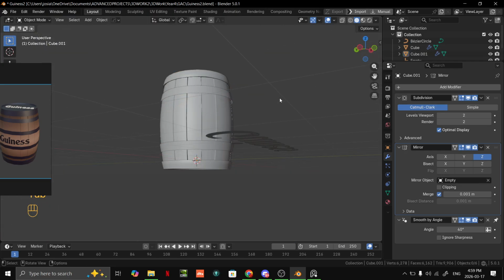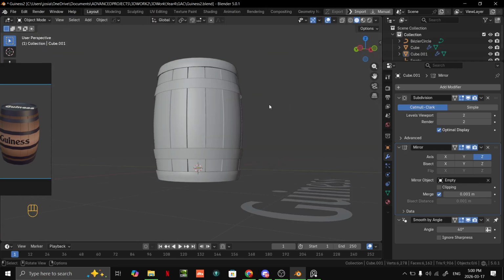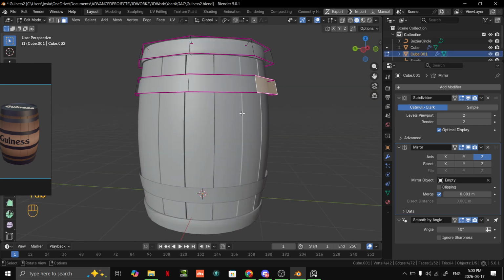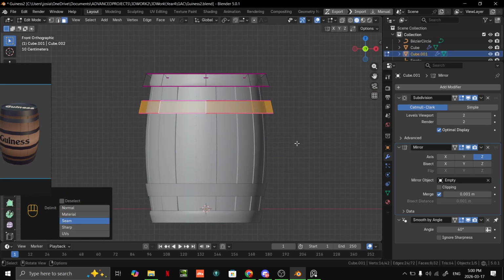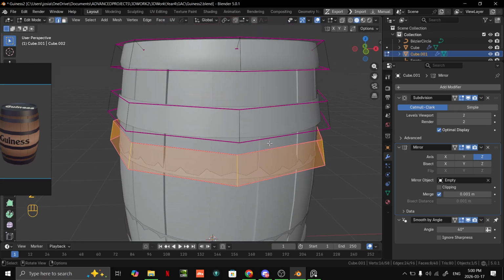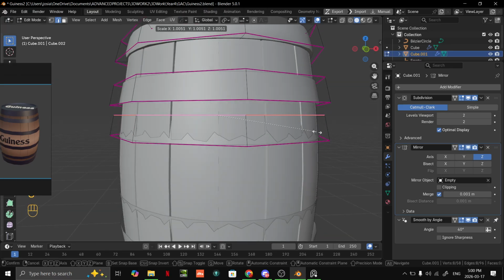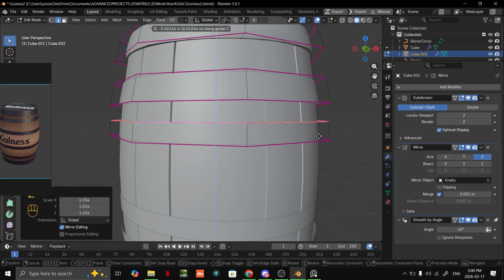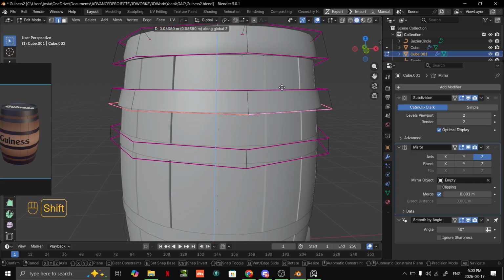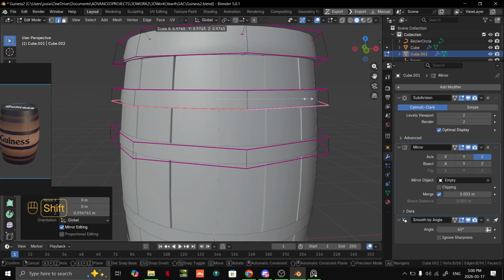So fun. And then, because of our mirror, it's mirroring down under to the bottom nice and quickly. We don't have to worry about making it at the bottom. It's perfectly aligned. And then once again, we can Shift D, Z to bring that down a bit. Maybe now I can go in a loop or edge select, Alt select the top, scale that out, GZ to move it down. We want to select the top here, GZ move it up, scale.